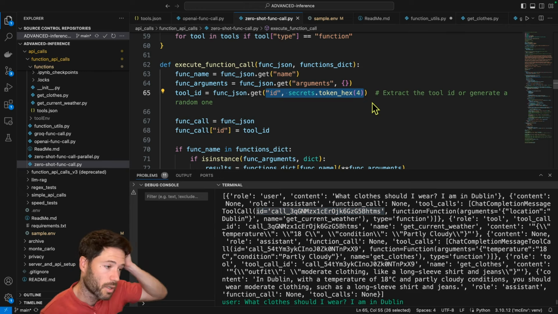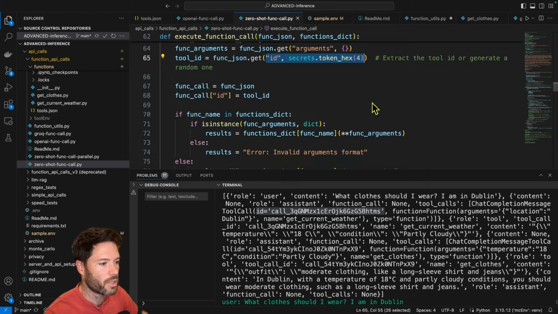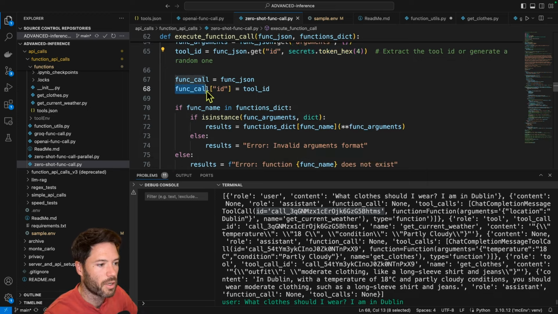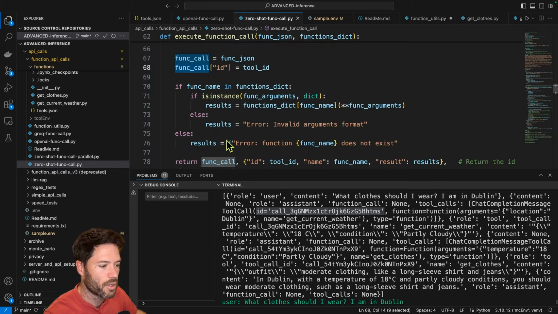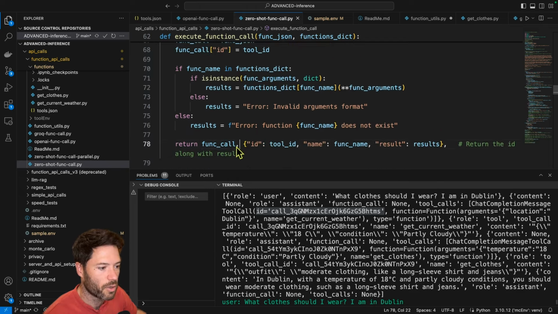So that's what I'm doing, and I'm just randomly creating an ID, and then I'm going to make sure it's included in the function call data structure, so that when it gets returned, that ID is something I can include in the function call itself and also include within the response, which I've set up as a dictionary here containing the ID, the name of the function called, and the result.